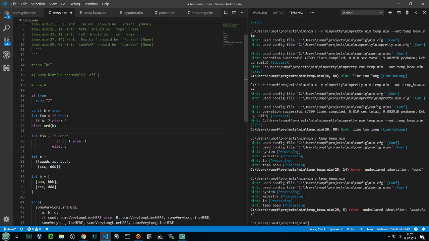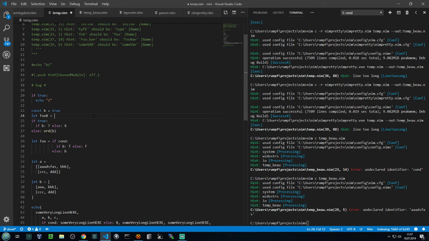Okay. And what's the point? My point was that if NimPretty produces a new line on line 24 after the equal sign, so if true is on a new line, and now everything is indented, I find this readable and okay, don't you? Yeah, but I don't. It's like if you had a proc instead of let foo be. If this was a proc foo be, it would be written just like this. Yes, okay, agreed, but I use if expressions a lot, and I don't think I want NimPretty to always insert the new line before that. Okay, that's true, yeah.